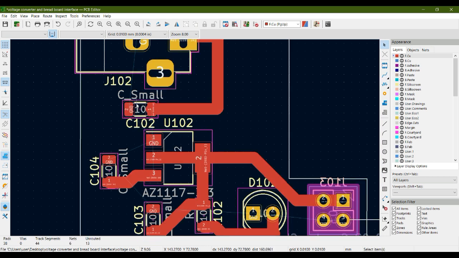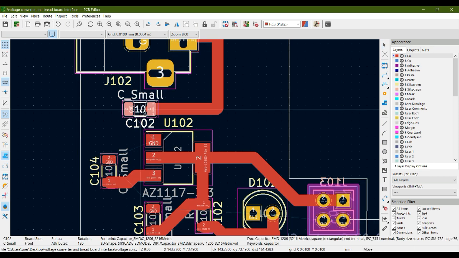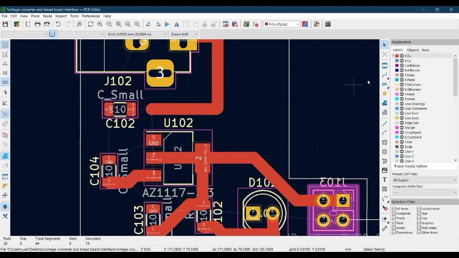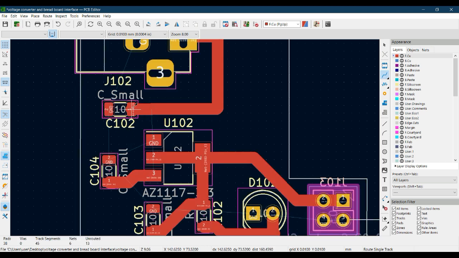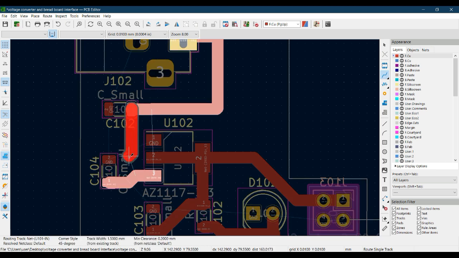Let's move this capacitor a little to the left side like this, and now click front copper, click on the tracks, join this with this one and this with this.